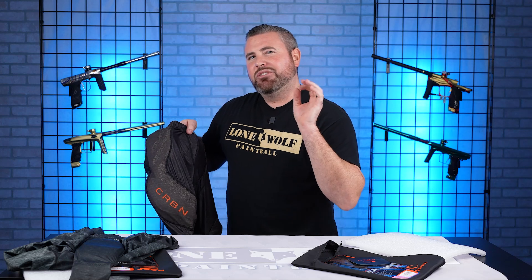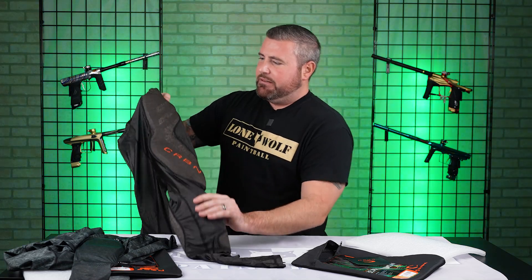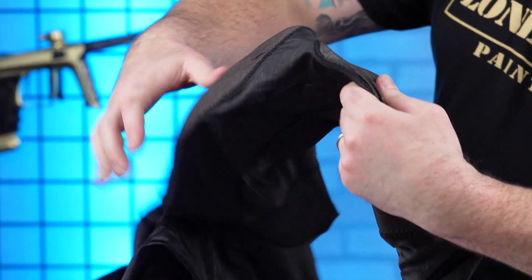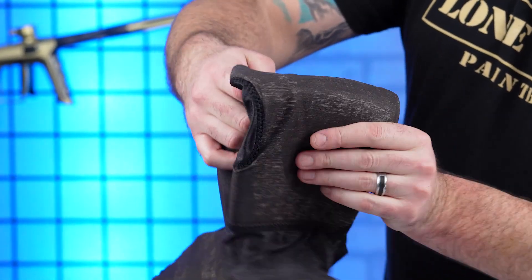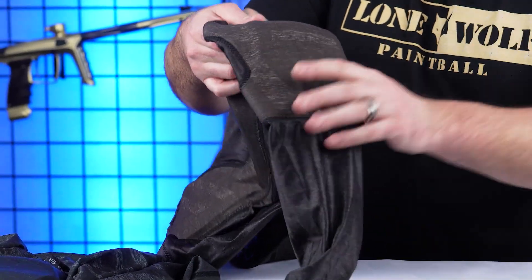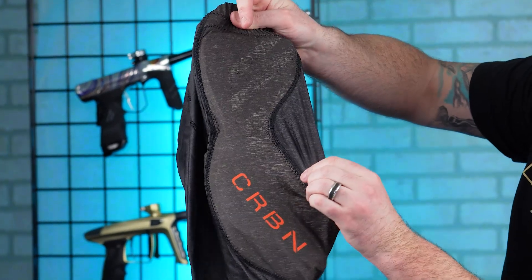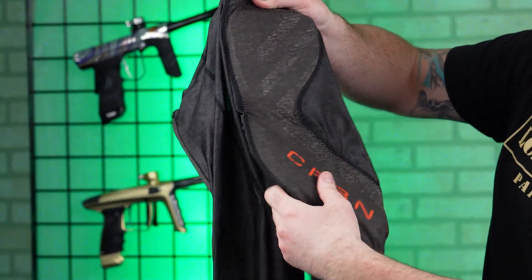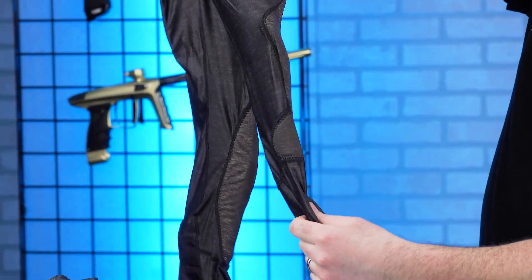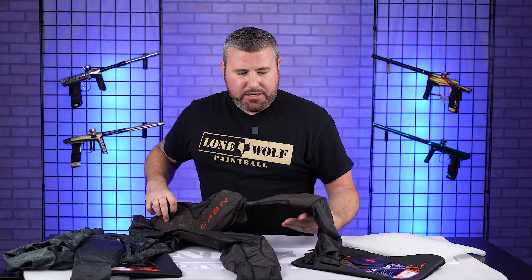They call it their industry-leading nine panels. So you've got one up front to keep the jewels protected, and then all the way down through the sides and hips you've got a second panel, a third panel, and then down to the knees they split in two. So you've got an actual seam there — when you're bending down it's not just one big hunky pad making you feel super restricted. They have paneling and padding all the way up and down. This is spandex, super stretchy, with moisture wicking material. From the waist all the way down through the sides, thighs, and knees, you've got padding.